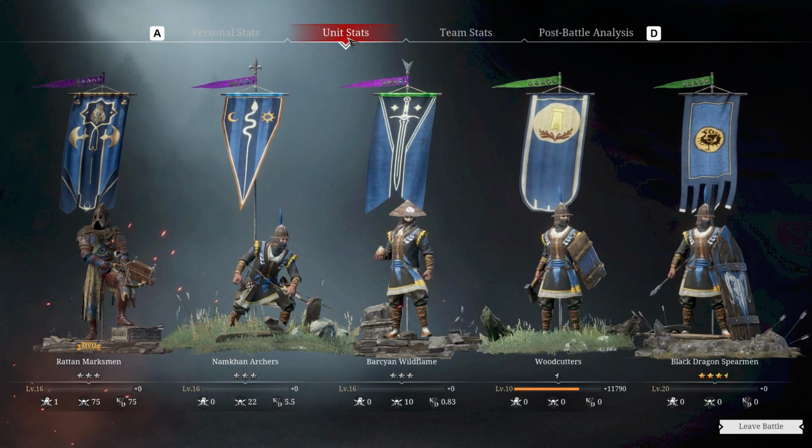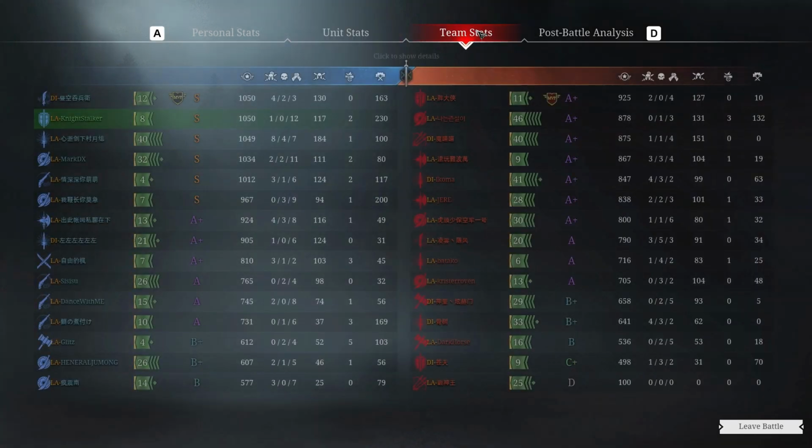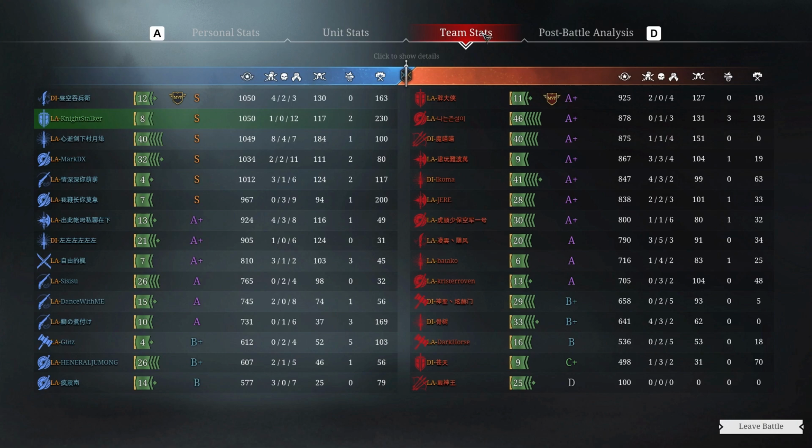We got 10 for the Wildflames, 22 for the Namcans, who were fully alive at the end, and came second. We got 230 participation, that's not bad. That's crazy good. And 12 assists.